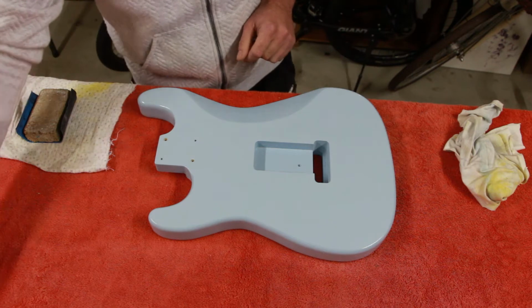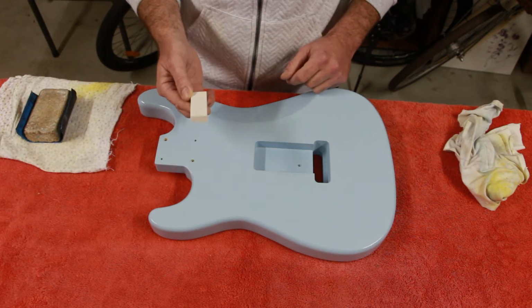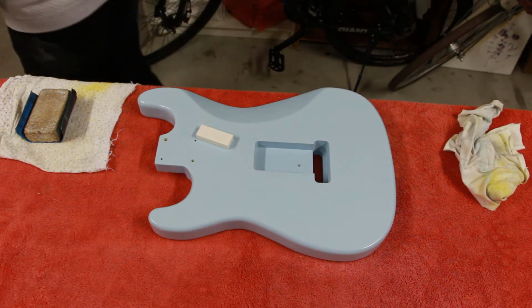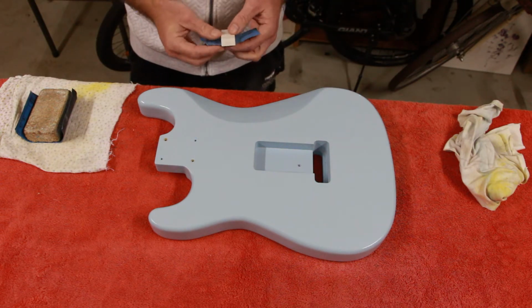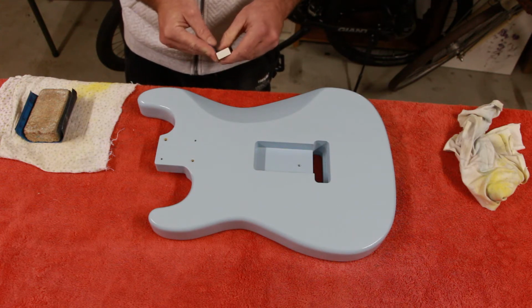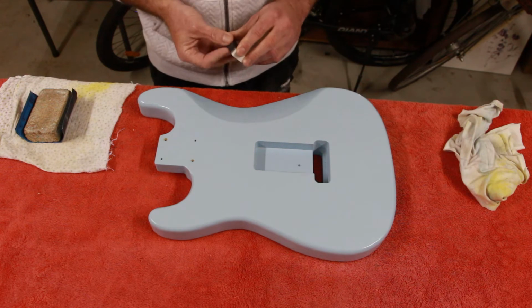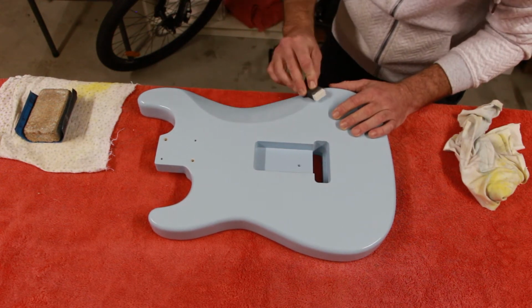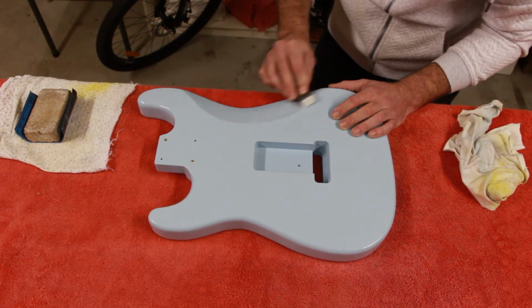Got another flat sanding block here. By flat sanding block I mean an eraser. We'll see how this goes. Spot on.